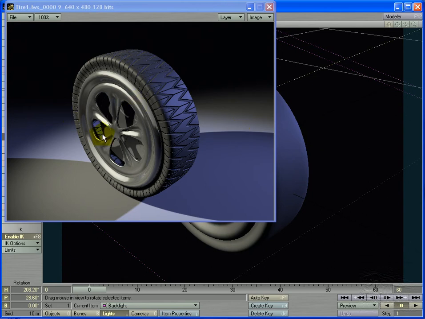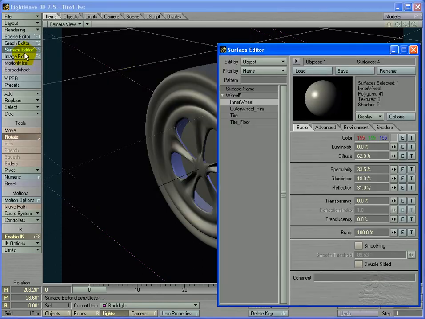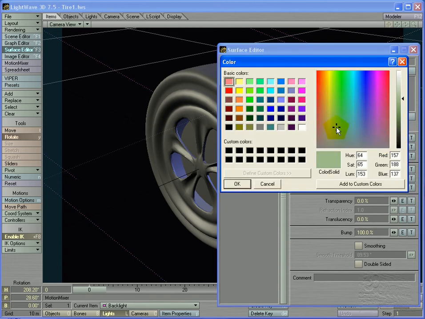It cast through the tire a little bit, so I need to make my inner disc a little bit larger. But some tires do actually, you can see all the way through, so that's okay. And what I want to do is just change this floor. Let's just give this floor a little bit more punch. So I'll go back to my surface editor, go to Tire Floor, and I'm going to give it a very pale green color.